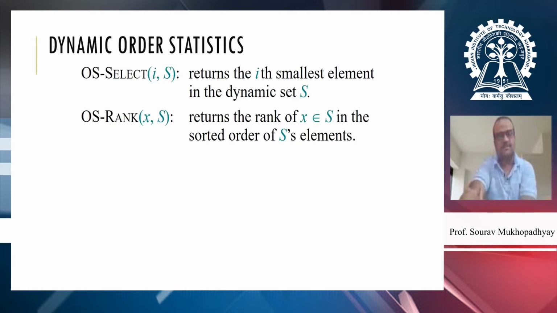We have seen some algorithms based on our partition code, and then the worst case linear time algorithm, where we partition the group in order to get a good pivot. Those things we discussed in our previous lectures. That is called the order statistics problem. But that set is static. We are given a set, and that set is not changing.